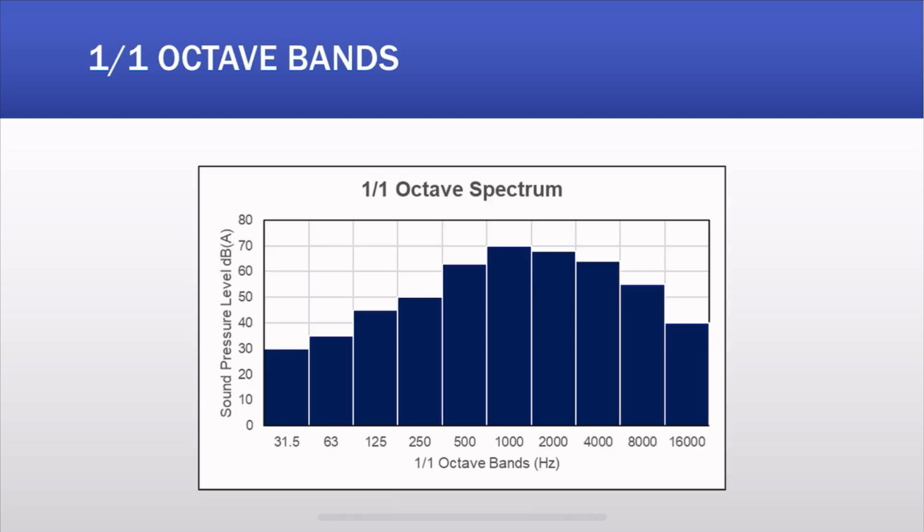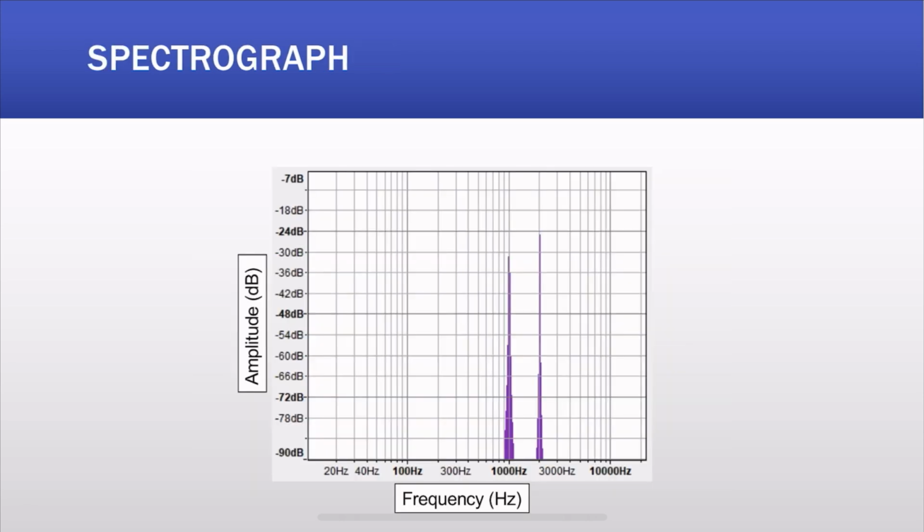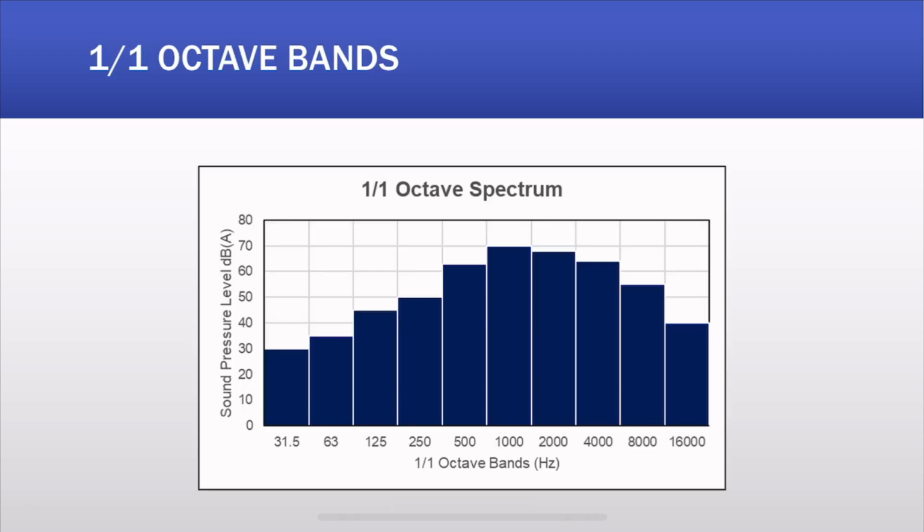Now an octave band is also the same thing. The y-axis is still the sound pressure level, and the x-axis is still the frequency, but rather than complete frequencies, it's octave frequencies. As you can see here, there are some numbers: 31.5, 63, 125, and so on up to 16K. Those are the octave bands. So this is the first difference between spectrograph and octave bands: you see spectral lines here, and you don't see lines here, but you see bands.